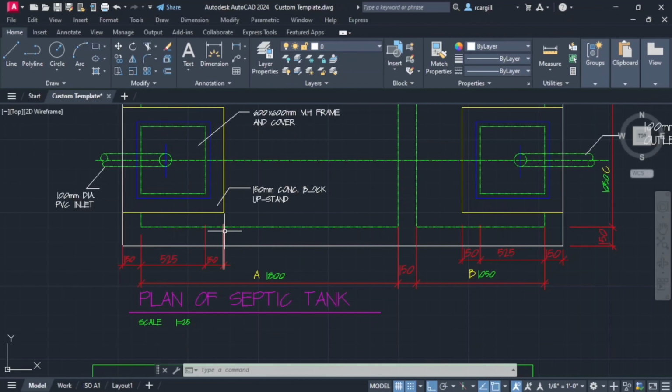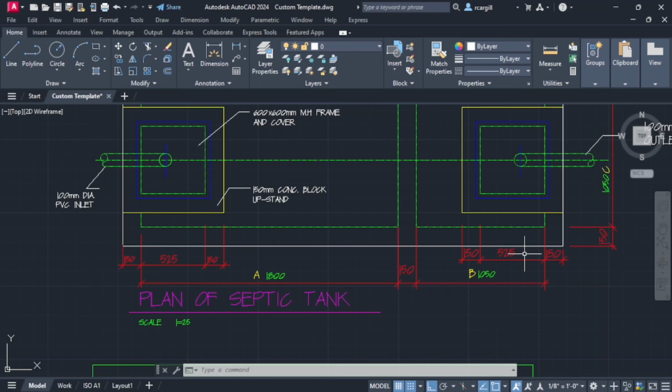But we just want the distance from here to here. We can subtract these distances, the 150, the 525, and the 150, and the 150, 525, and 150 on this side. We can subtract those from the overall length, and that will give us the length that we are looking for. So that would be 150 plus 150 plus 525. That's going to give us 825.